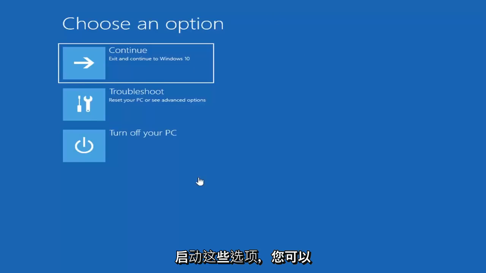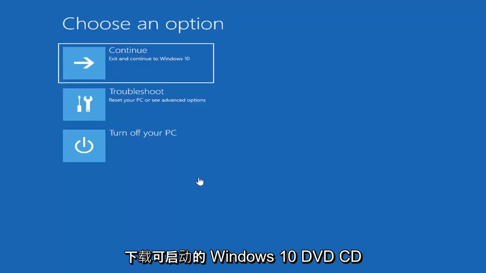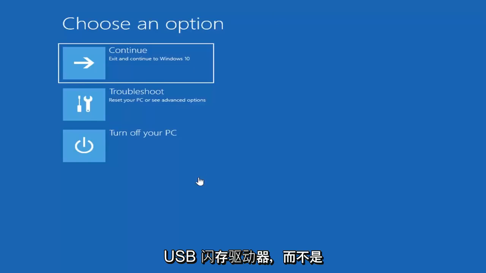If not, you can use the Windows 10 Media Creation Tool and download a bootable Windows 10 DVD, CD, or USB flash drive. Once you go through the Windows installation process, instead of clicking Install now, you want to left click on the bottom left corner, on one of the first prompts, that says Repair my computer. That'll launch the troubleshooting options that we're going to be going through in this tutorial.